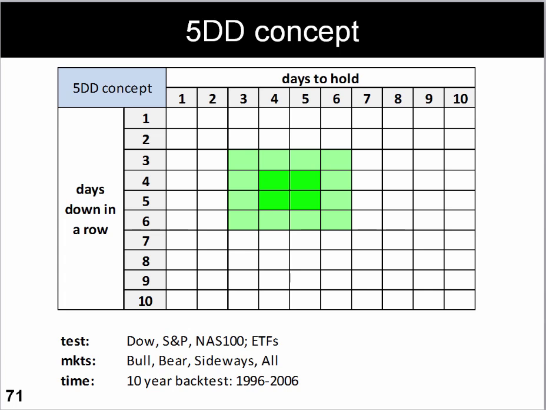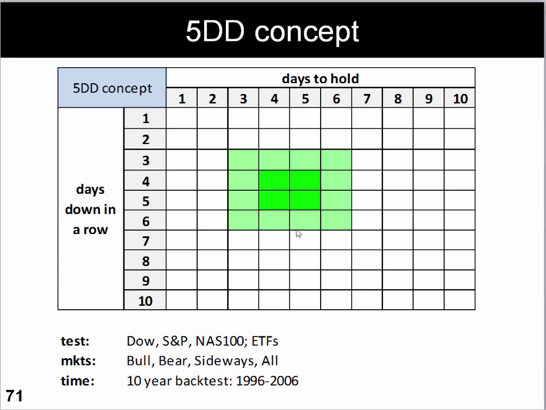Could you also use a multiple of ATR? You certainly could. That would be logical and consistent as well. But for purposes of this system, I went with what we were using. We wanted a signal that was incontrovertible that the price action had failed, and that was if it went below the low of the setup date. And so this is the basic concept behind 5 days down.